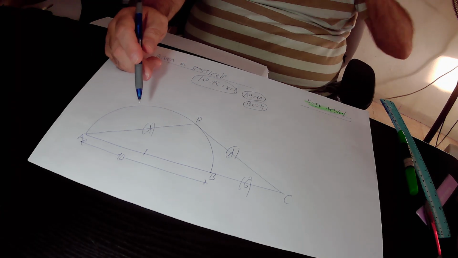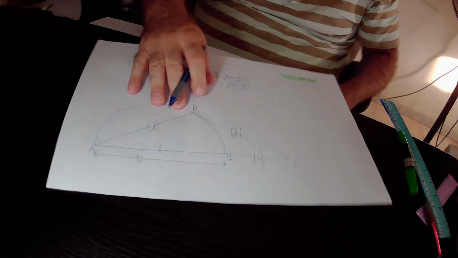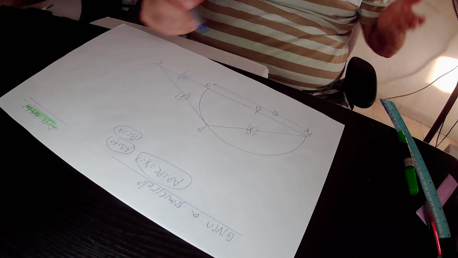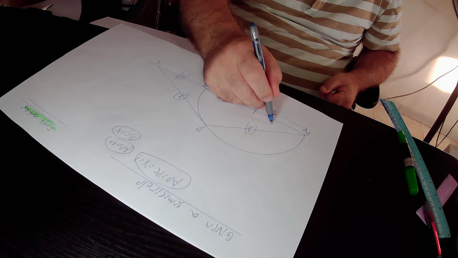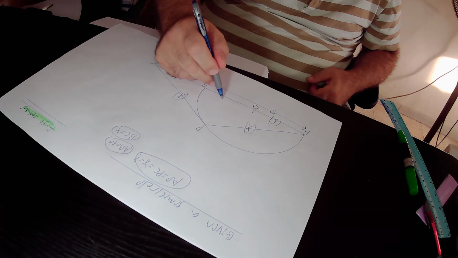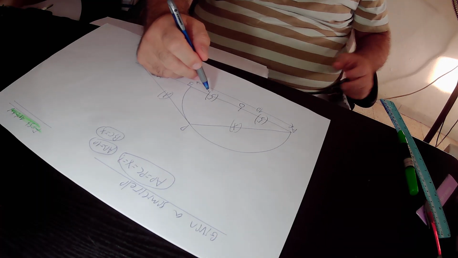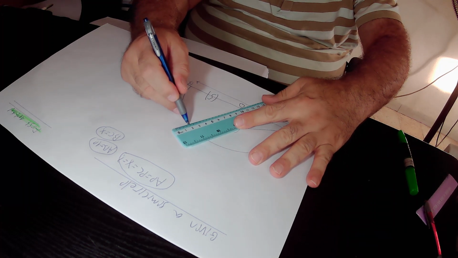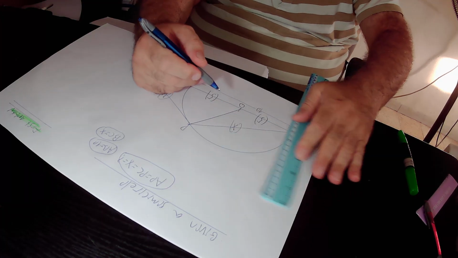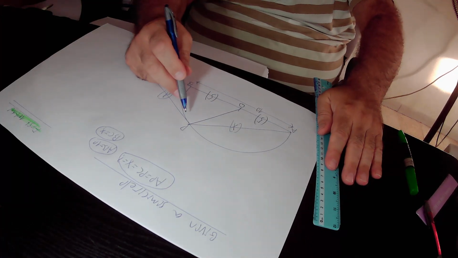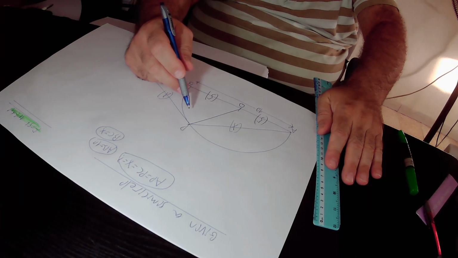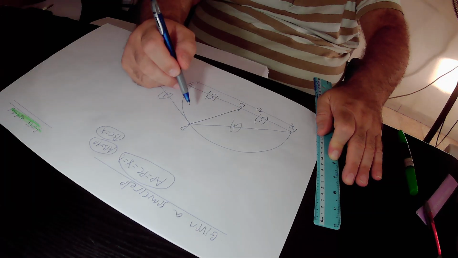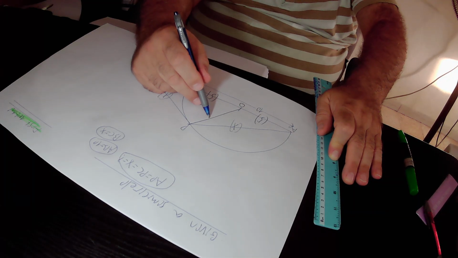So first of all, we define the center of this semicircle. This point is point O. The diameter of this semicircle AB is 10, therefore the radius must be equal to 5. The radius OA is 5. The radius OB is also 5. In the next step, we will join points O and P together by a straight line. Point O is the center of the semicircle, point P is a point on the semicircle itself, therefore OP is the radius of this semicircle, equal to 5 units in length.